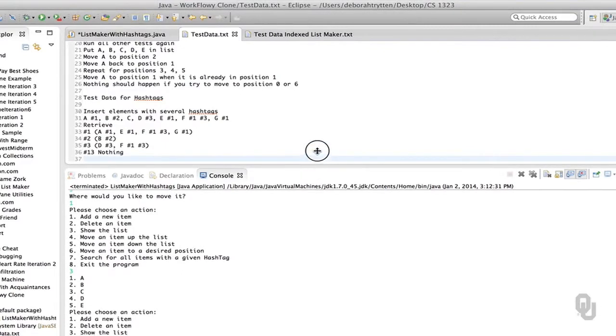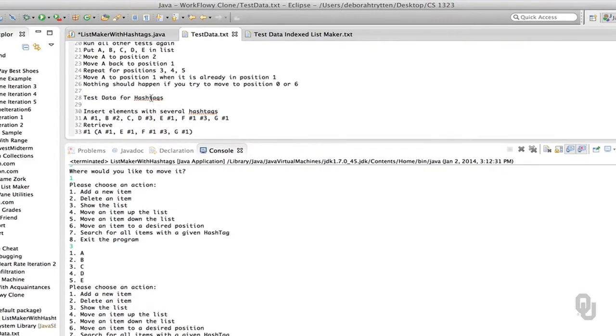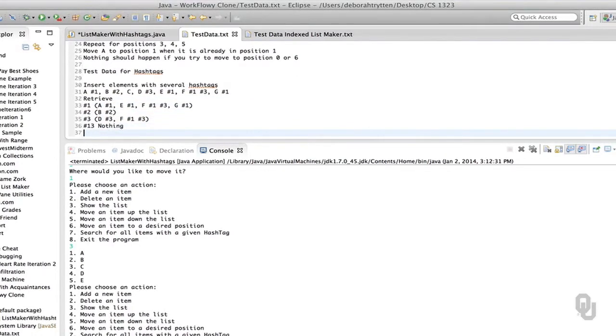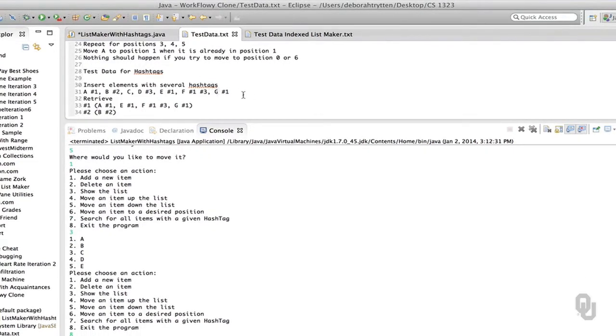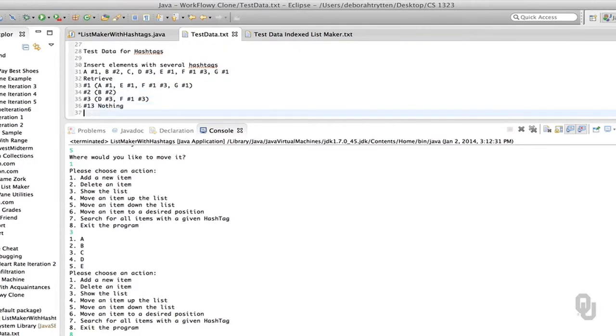I think that's a really good strategy because that way you know how the program was tested. And I guess we can move it up just a little bit further to have as much space as possible. Okay, so now we're ready to run our program.